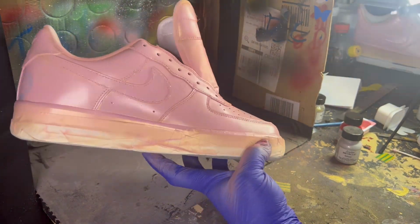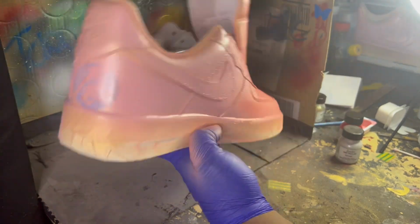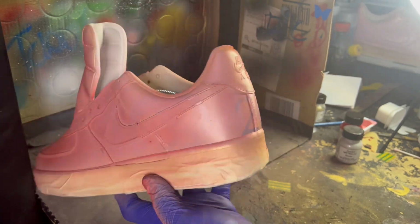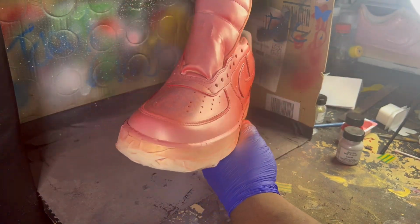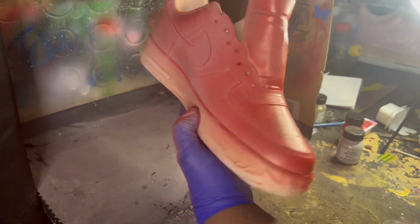Can't lie, I'm gonna big up myself. This is my favourite colour I've ever mixed. It's come out so leng. Is there a bit of bias here? The argument can be made. Red is my favourite colour, but nah, it is leng.